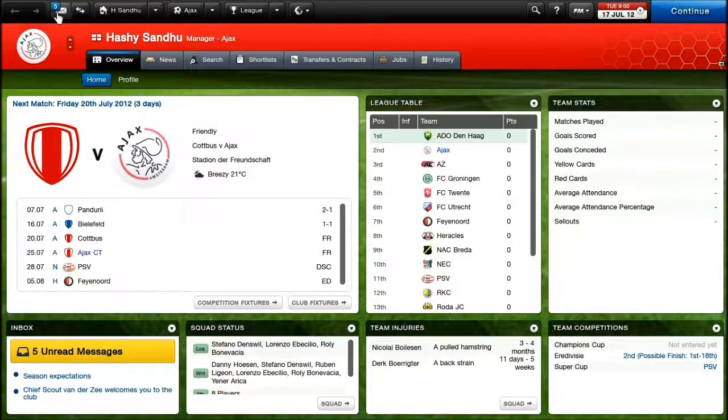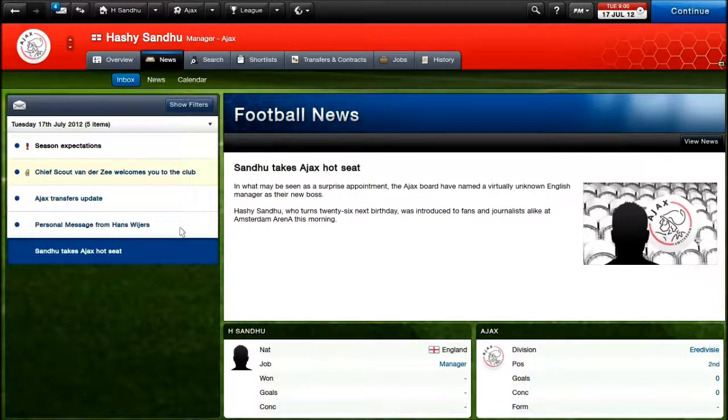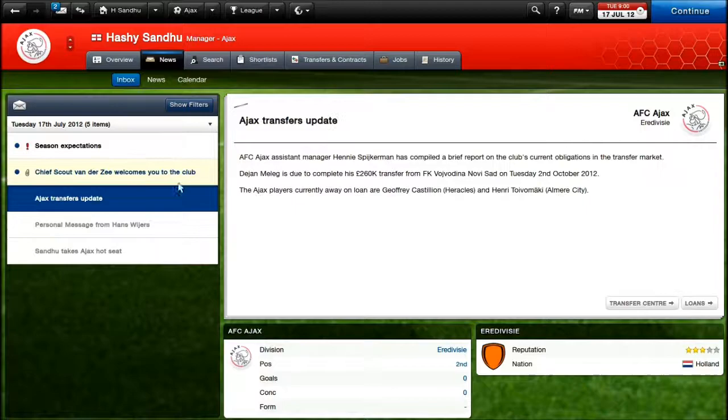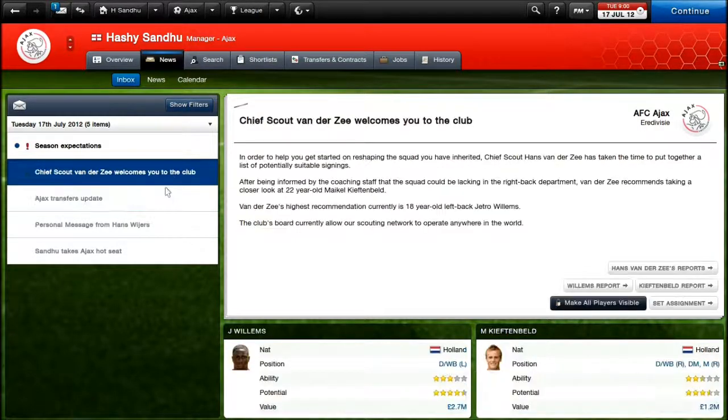I wanted to see how much quicker it actually is, because normally to set up a game, make all your transfers, stuff like that, it normally takes a good 2 to 3 hours for me before I even start a match. So let's see how this goes. I chose Ajax because, you know, Ajax is awesome, and they already dominate the Dutch league anyway, so I can't really mess it up that much.